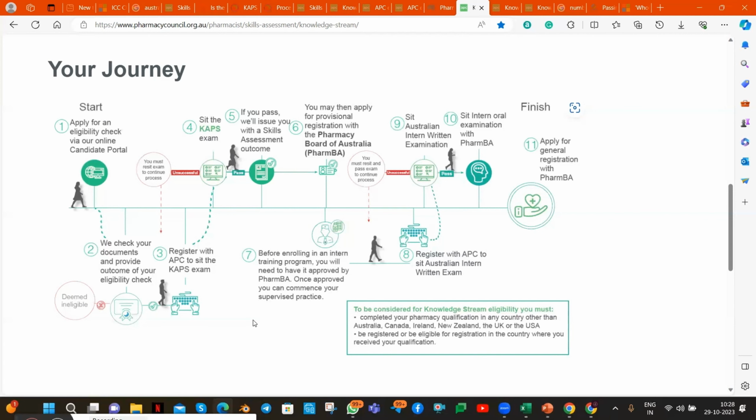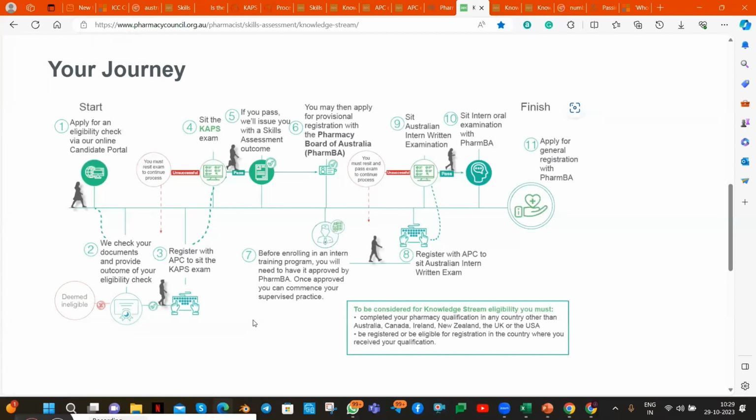Okay, once you're done with the internship, or once you've completed at least 75% of your internship, that means you are now in the last few months, let's say the last month of your internship, during that time itself you are automatically eligible to write another exam. So what is that exam? It is nothing but the intern exam.